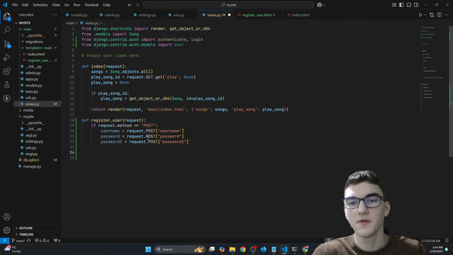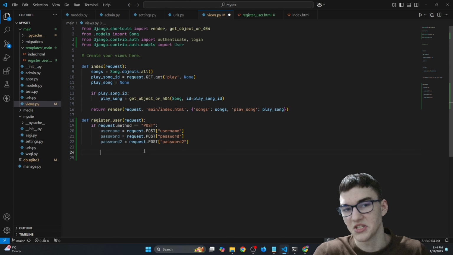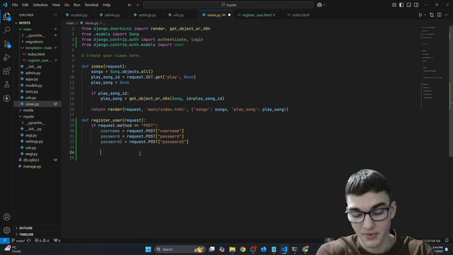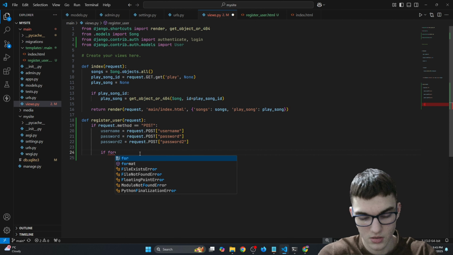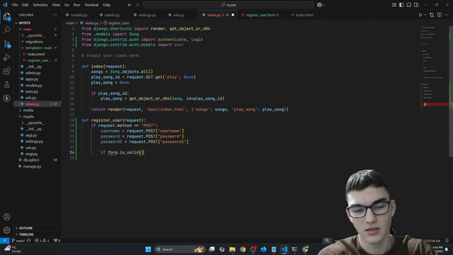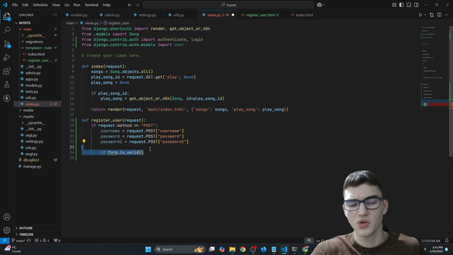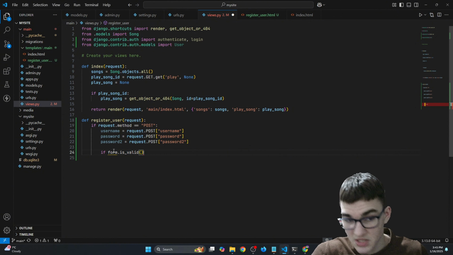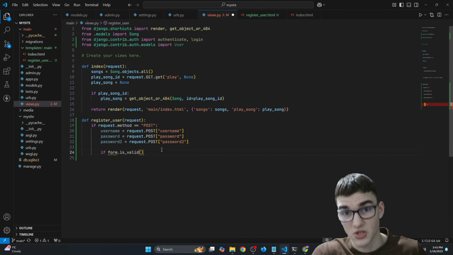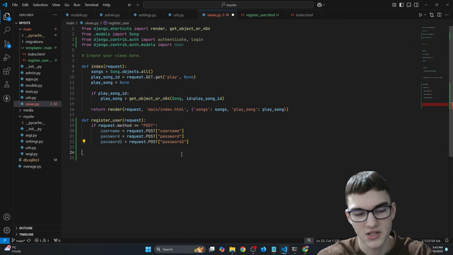So if we would have used the forms.py file I talked about in my beginner's guide and at the start of this tutorial, we could just type if form.isValid and then brackets, and we would check everything we need, and we wouldn't have to type this manually. But since we didn't use this form thing inside of our forms.py, now we need to do that manually. It is not really complicated, you will see. It's like 5 lines of code, so let's just do that.